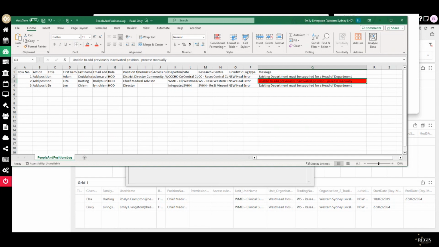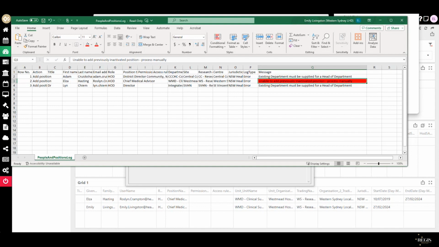So incorrect data is the number one reason that your request cannot be fulfilled. And the most common errors we see are related to position titles, departments, and sites. So it's really important that your data matches exactly what's in Regis. So for example, providing the department as anesthetics instead of the correct department. For example, sometimes they've got an acronym, so CNM dash or hyphen anesthetics hyphen all departments. If you don't add that extra information, this will cause an error as the department has a prefix, and this is what the system's searching for when actioning your request.